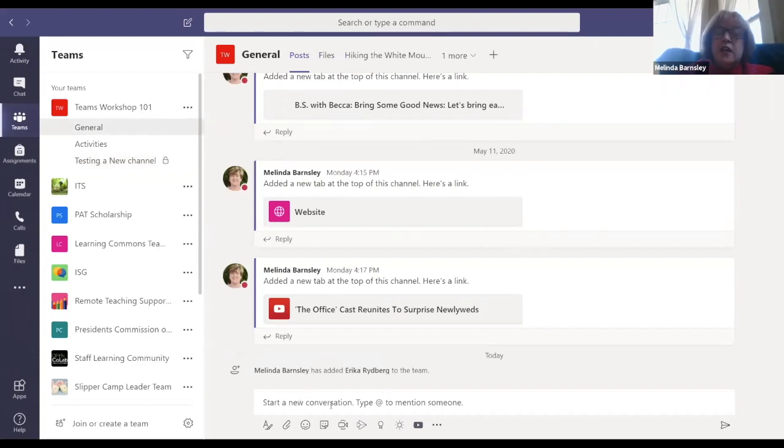So you can start a new conversation, or you can reply to an existing conversation if there's been one already occurring. Now, when you are in a conversation, you want to make sure that if you're responding to somebody in that conversation, that you use the reply and you don't start a new conversation, because you want that whole conversation to be in the exact same link.